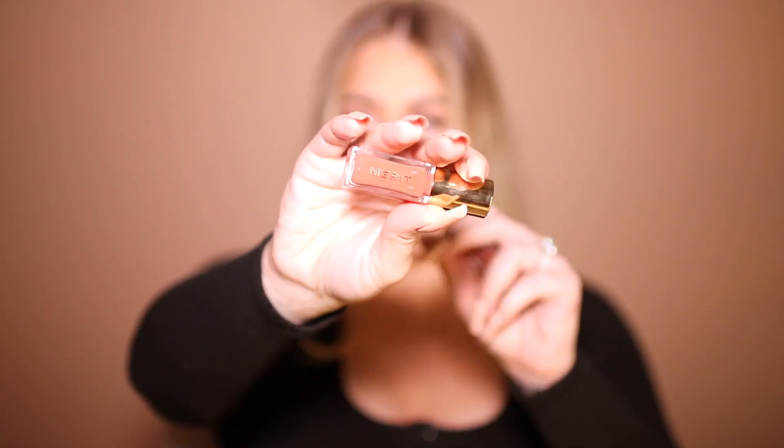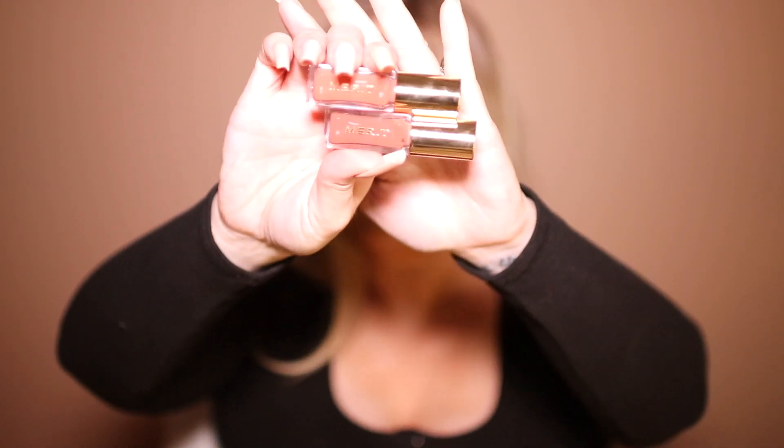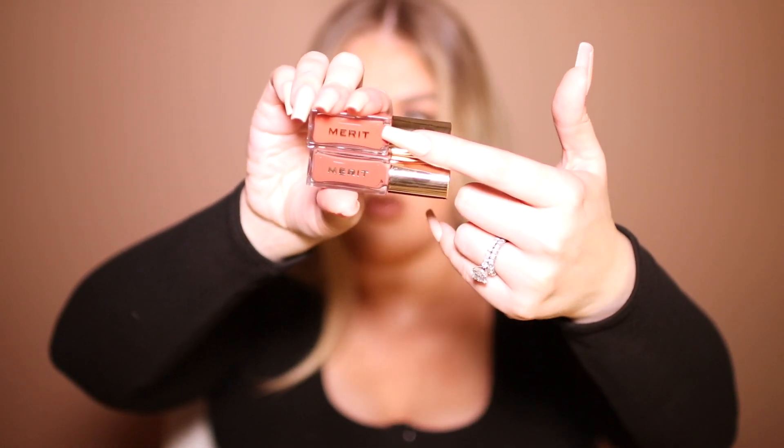This is in the shade Taupe, and I also have the shade Bel Air — that's the amazing clear one you can throw on bare skin or over anything. The shade Taupe is my favorite color — just watch how amazing this is. This would go with anyone's skin tone no matter how fair or how deep your skin is. It's a lip oil, so it's hydrating to your lips but it adds color. Merit is all about clean beauty and minimalist looks, and I'm obsessed with clean beauty — less is more. They actually sent me all the products I used today, so thank you so much to Merit. They already had about four shades and then launched four new shades — it's in Sephora and you can also shop on their website, I'll link it down below.